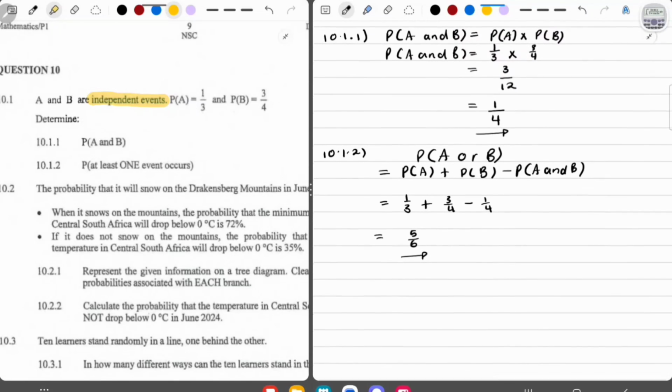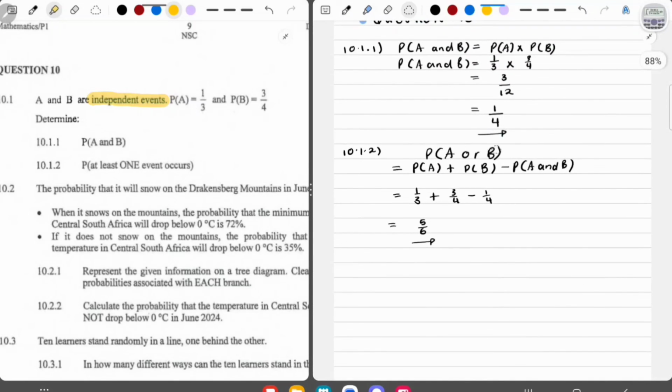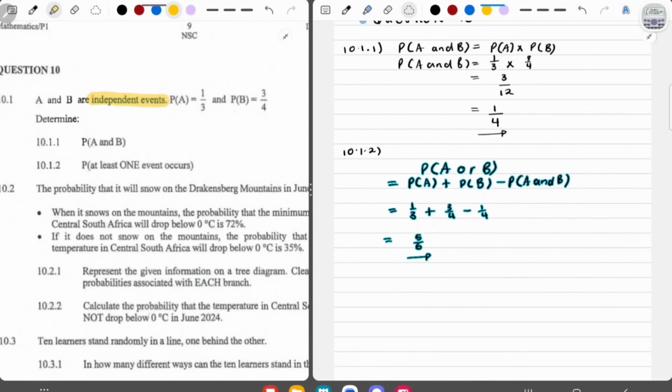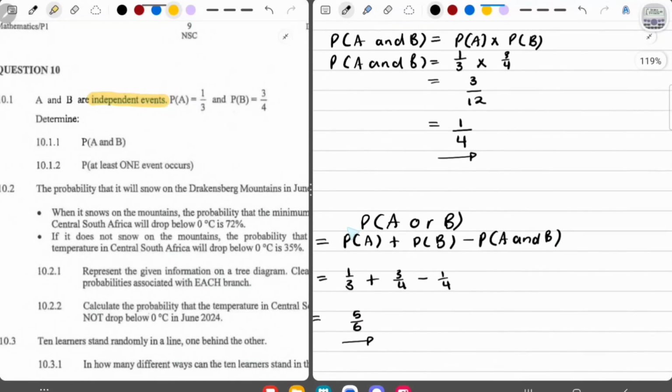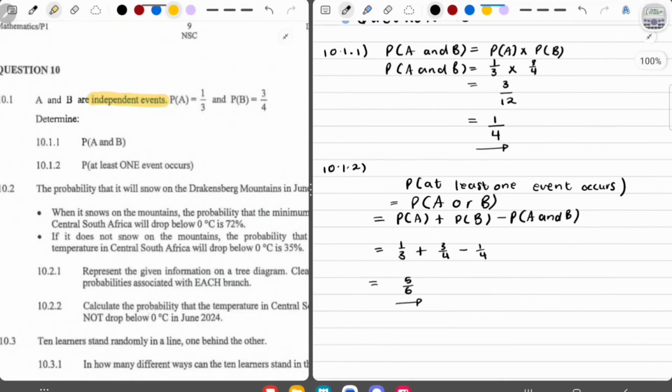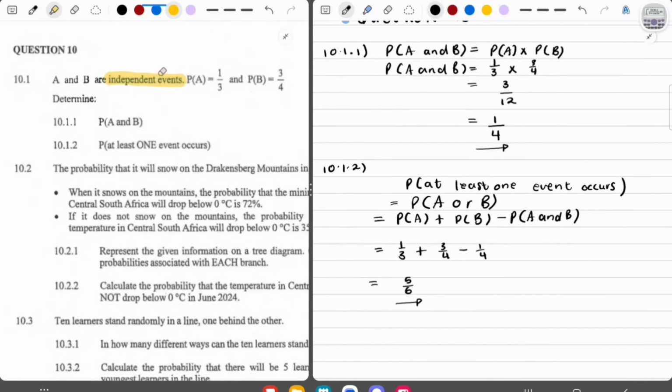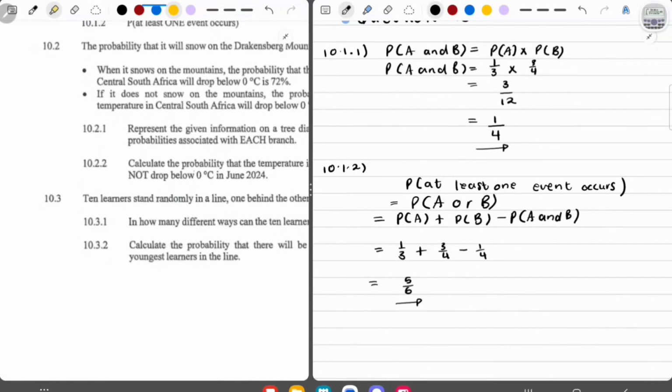That is the probability that at least one event occurs. Just to be a little accurate, what I would actually say is exactly what they said as well, just so that it looks like I actually am talking about this. So I would say the probability of at least one event. Okay, so there we go. Now we can go ahead and move on to the next question. So we're done with that scenario.